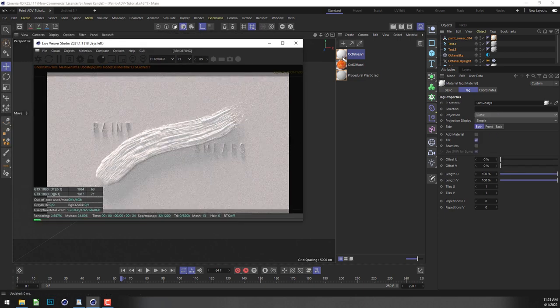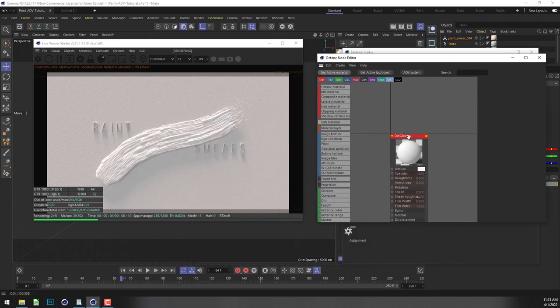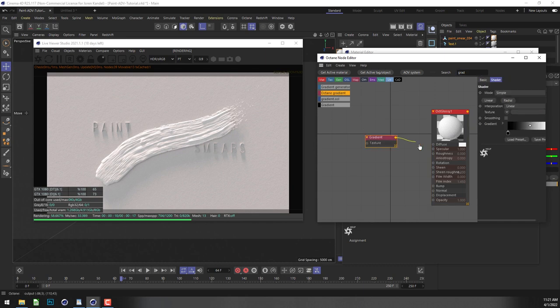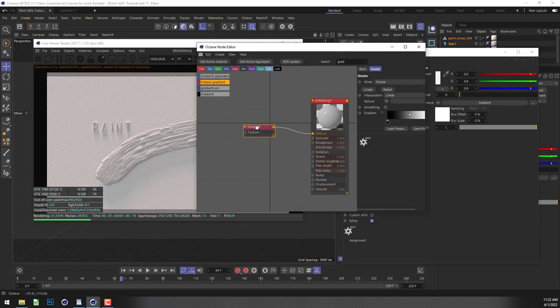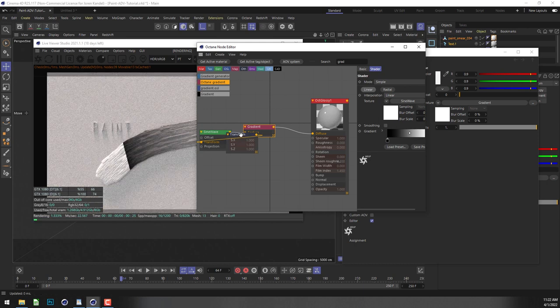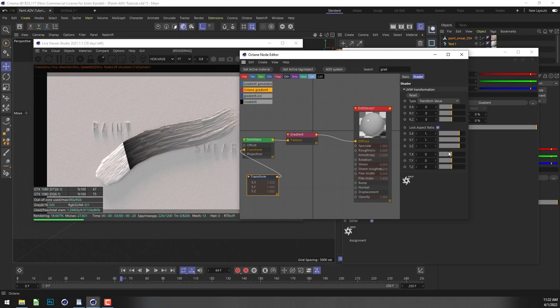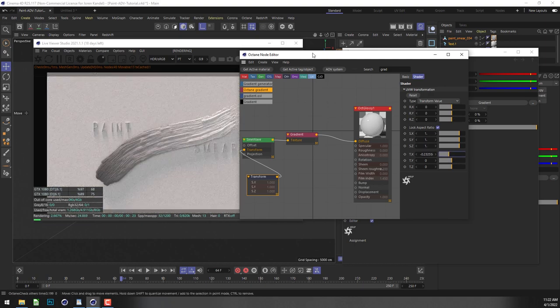All right, so once we're on cubic, let's open that texture. And a nice thing that we can do is add a gradient. So let's search for gradient, and we'll add an Octane gradient into here and pipe that into the diffuse. All right, so we have our gradient here, but it's not mapped properly. And the way that we can map it is under the gradient, we can go to linear and click that. And we're gonna get a transform node, which we can offset the position on here. We can just play around with the X until it covers the whole paint swatch.